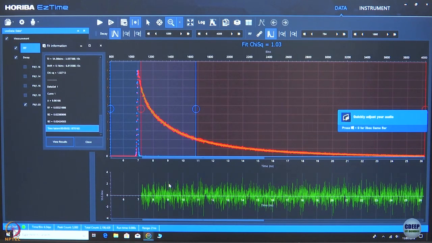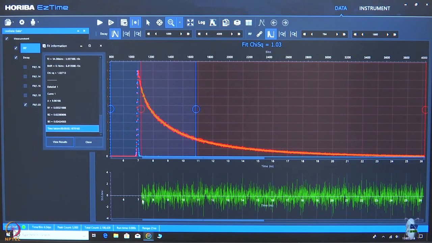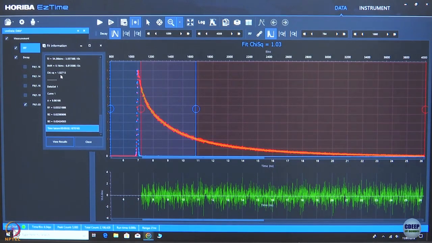Okay, now we have fitted to three exponentials, keeping the same range, and now you see the residuals are nicely distributed about the mean, and chi-square is as good as it gets. It has a value of 1.03, but still I am not satisfied with this, because you remember we are actually losing out on the initial part. So I'd like to change the range once again and see whether there can be an improvement.